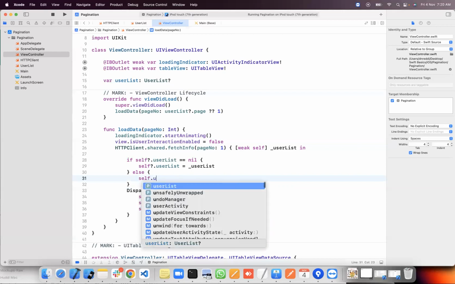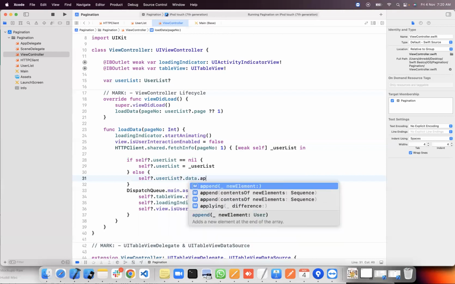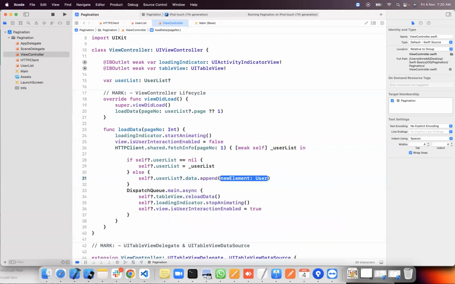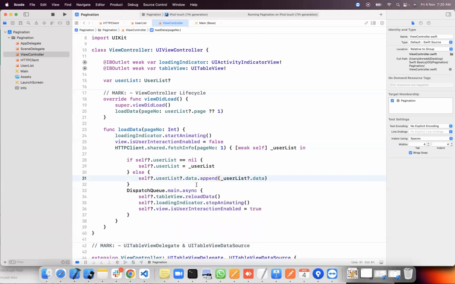Self dot user list dot data means users dot append. Which one do we need to append? Underscore user list data. We need to append. Data means users, right? To the existing users, I am appending the new data. Must be optional. Anyways, we can mark this. We are getting data here. Fine. 3 errors.